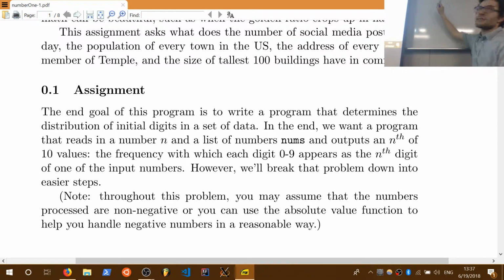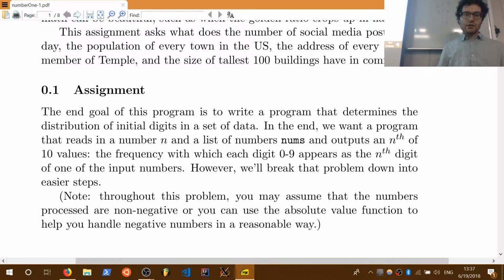The initial digits in this set are 2, 1, 1, 5. They're the first digits. That makes sense to everybody? So our data set would say we have two 1s, one 2, and one 5 in this set of data.